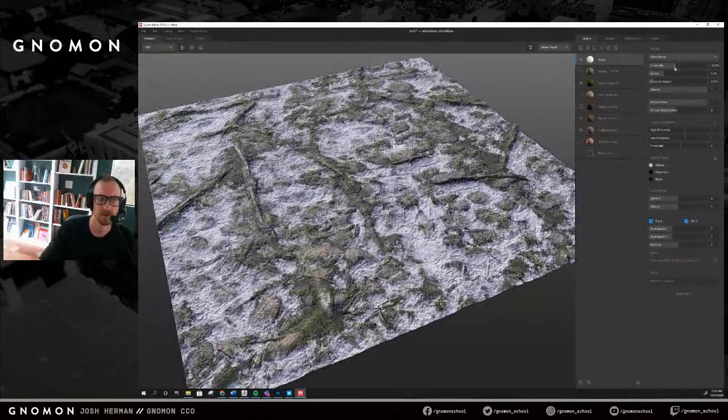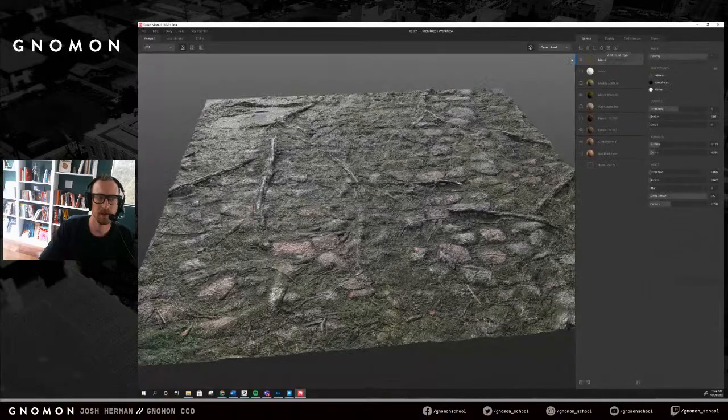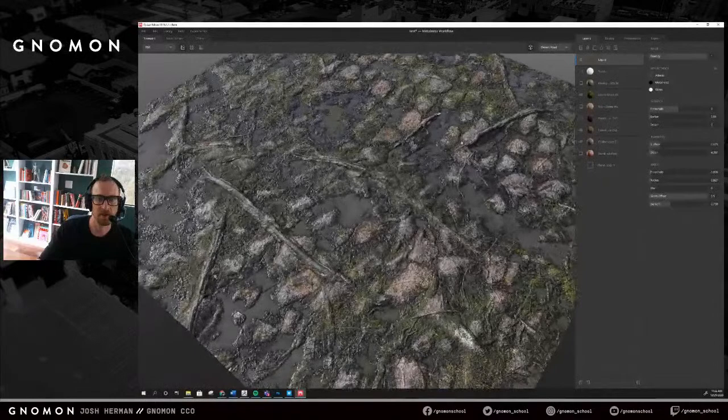But instead of snow, one of my favorite ones to do is actually adding a liquid layer. Liquid layer is pretty straightforward. It's basically a really reflective layer of liquid that you can push up and down.